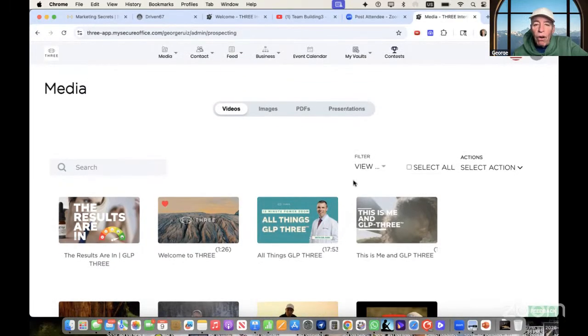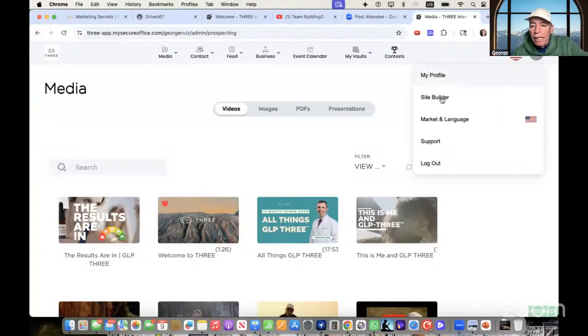Now, for today's presentation, there are so many things that you can do, but I'm going to go to the top right. You see the flag, the American flag. If you are in Canada, it would be the Canadian flag. If you're in Japan, the Japan flag. Those are the 3 countries where the app is available right now. Anyway, you're going to see your initials, or if you are under a company name, the initials of your company or your name. And then when you click here it reads My Site Builder.